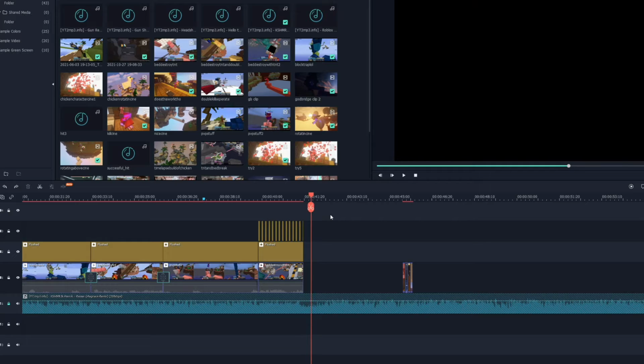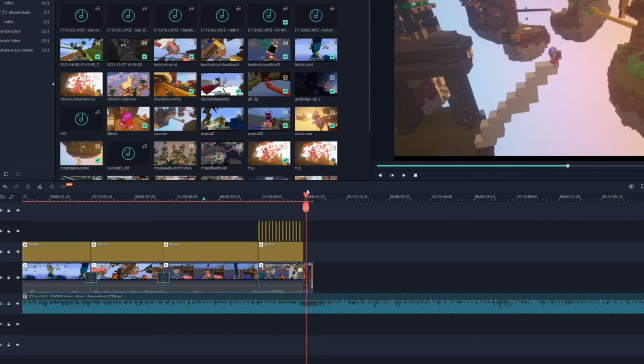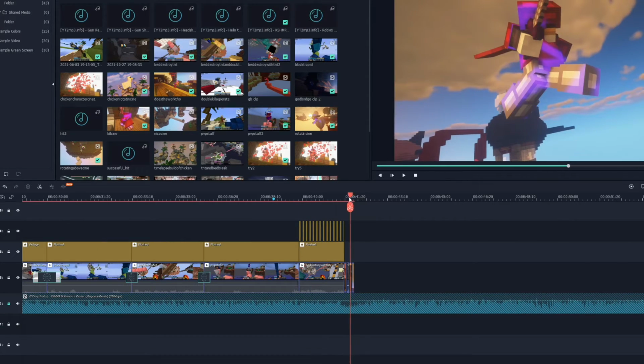So 1 2, 1 2 3, 1 2, 1 2 3. But it's also okay if you just make them all 4 keyframes or 3 keyframes or 2 keyframes. So anyways, I'm gonna take these and pop them right over here. And this is your typical flash or rapid sequence.